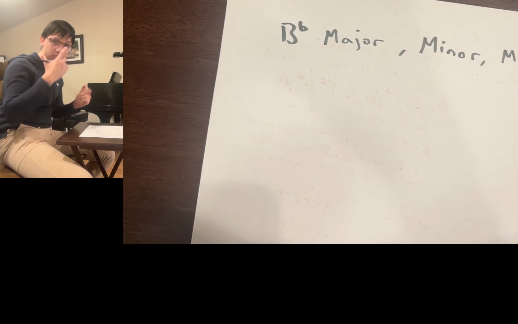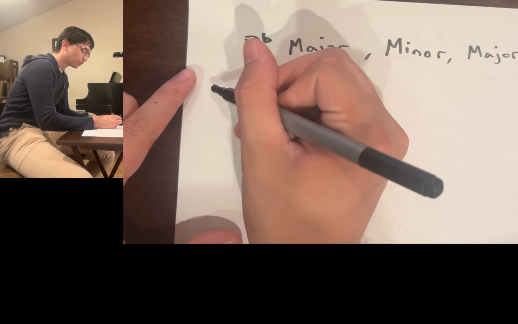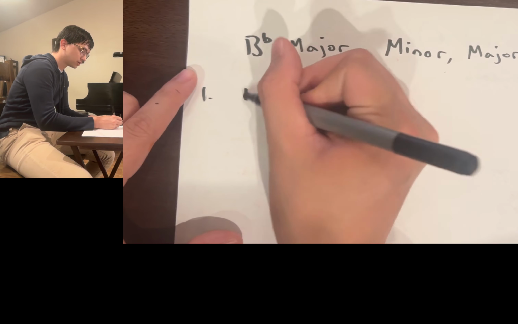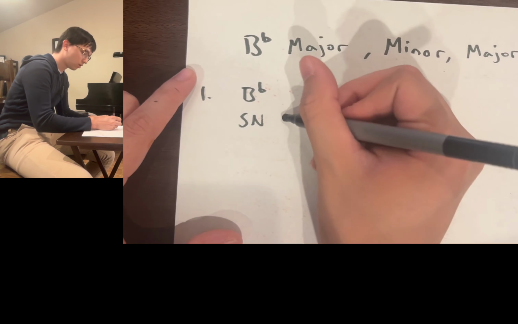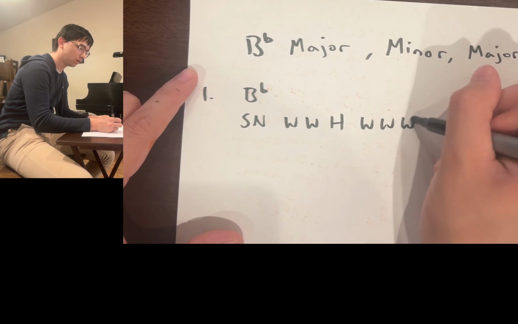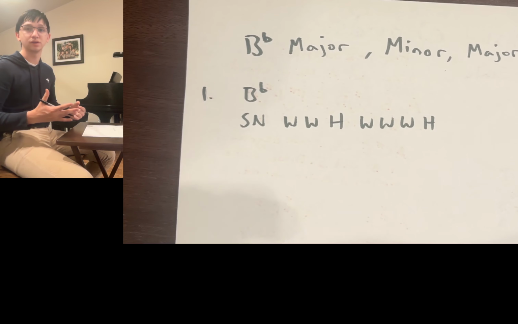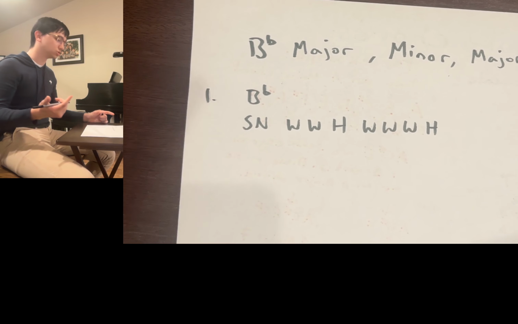Now, starting with the B flat major scale, that's where we have to start first. So first step, we start with the B flat major scale. B flat, of course, is our starting note, after which we have that process of whole, whole, half, then whole, whole, whole, half. And if I were you, I would definitely write out all of the process so that it's easier not to lose track.